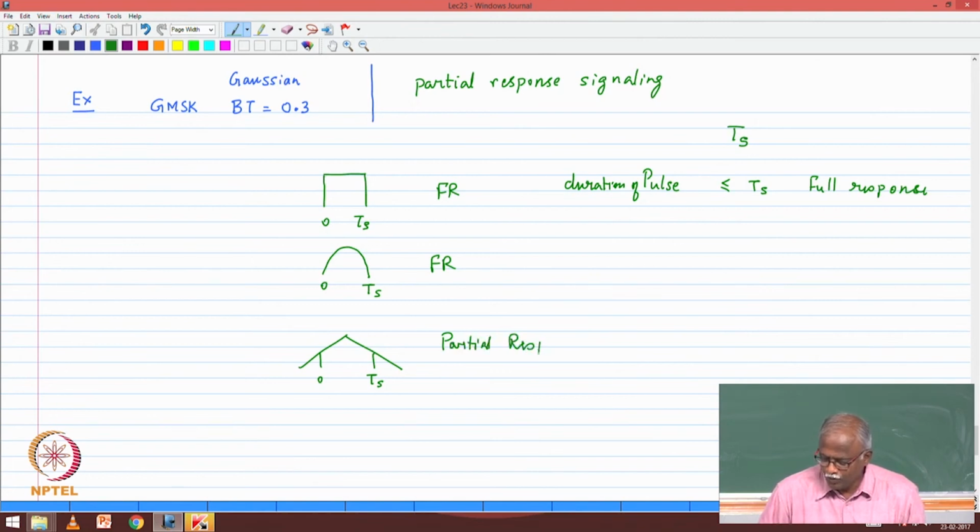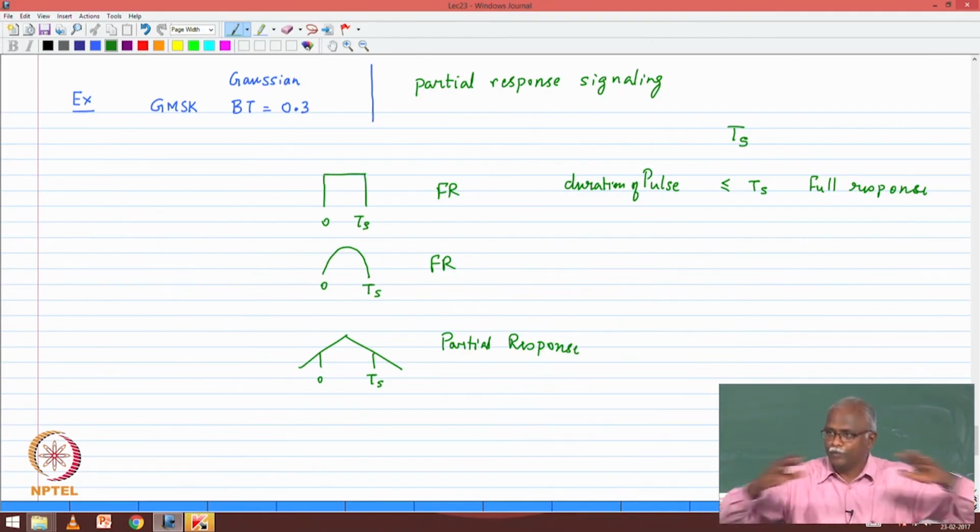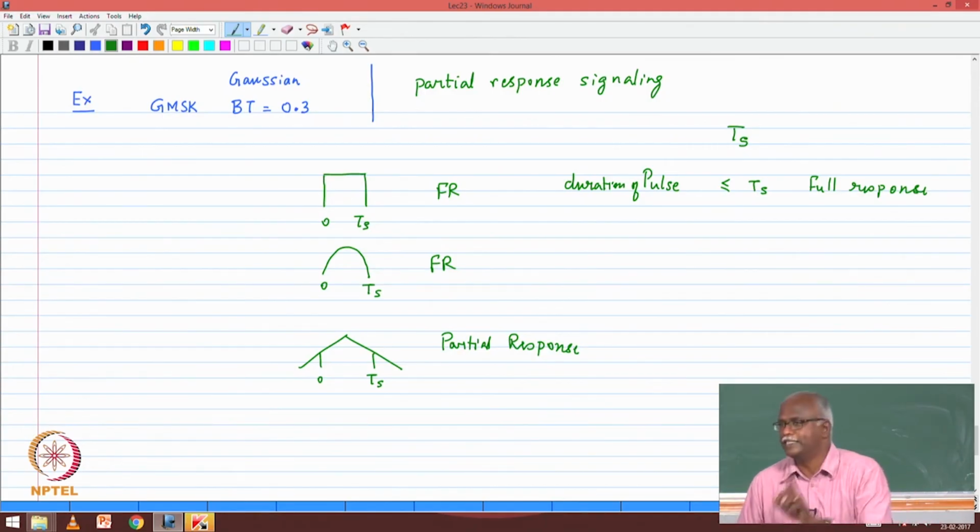Partial response, what's the penalty that I'm paying for partial response? Why do I do partial response first of all? To make the spectrum more compact, because the wider in time, the narrower in frequency. So, it's more compact in terms of spectrum. So, the reason we even talk about partial response is because of the benefits in terms of spectrum. But what does it do in the time domain? It already introduces ISI at the transmitter. Whether the channel causes ISI or not, your transmitter has caused it. So, there is transmit ISI.